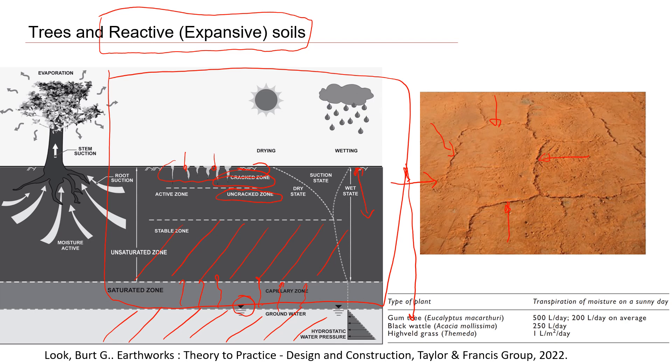This is a very good example of cracks in reactive soil. If you have a house or something that you live nearby and you see this kind of cracks during dry season, this is not very good. This means that it's reactive soil and over the next few years, there may be some issues with the building or any engineering structure nearby.